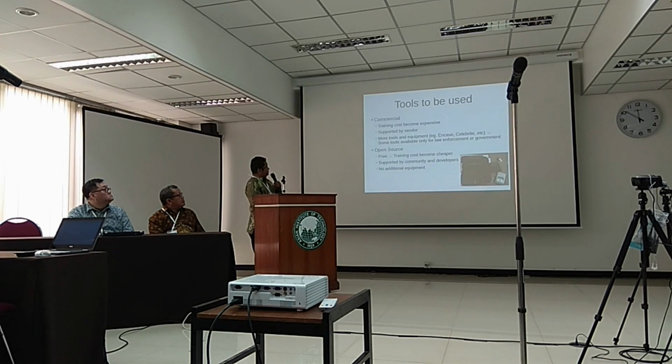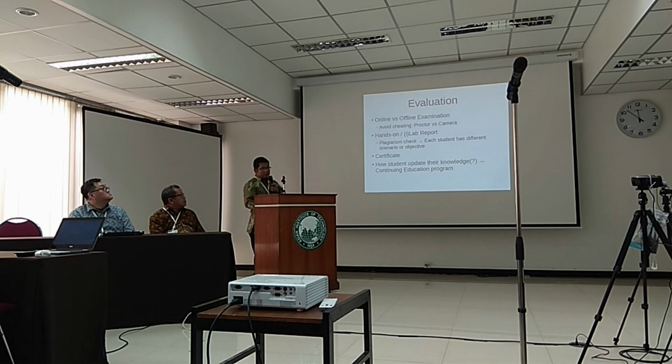Now, about the tools to use in the class, there are two options. One is commercial, and the second is open source. In commercial, there is an advantage: more tools to be used, for example Encase and Cellebrite. In mobile forensics, they provide the obsolete cables. But in open source, you must find them manually. Of course, you can buy them in the market, but it's very difficult to find. And the open source has limits. You are only supported by the community and the developers. And if the evidence has an IDE interface, for example an old hard disk, you need to find the connector, and it's very difficult now to find it in the market.